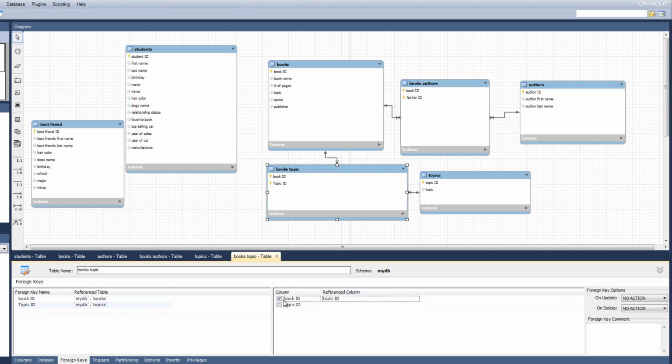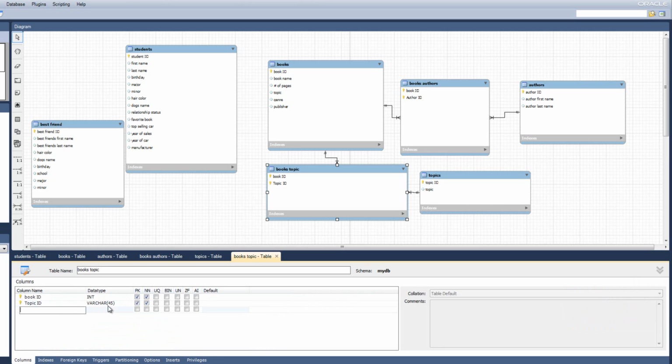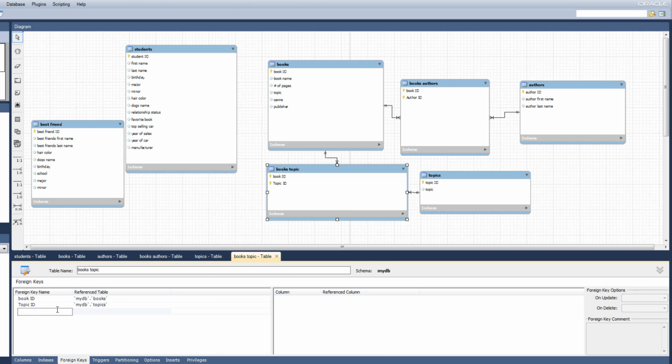Topics. Whoopsies, messed that up, didn't we? Okay. Topic ID. Topics. Okay, here's the problem. You've got to see this is set as varchar, and then in topics, topic ID is set as int. These are both needed to be the same. So what I'm going to do is set that to int. Now when you set up the foreign key, you should be able to select it and then select topic ID.